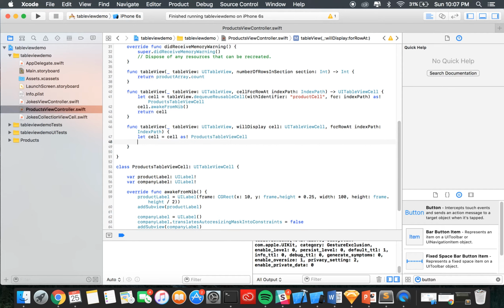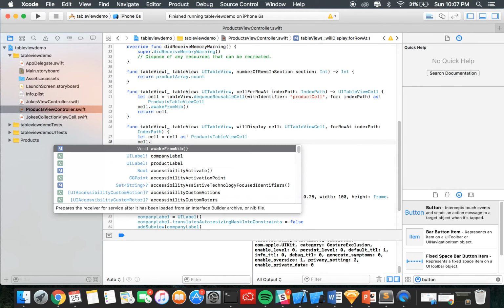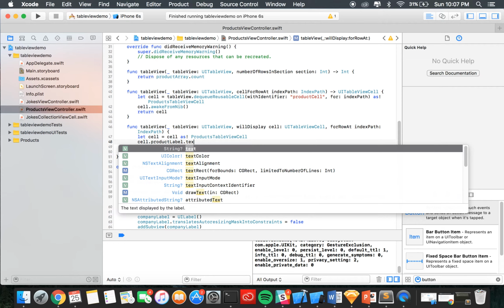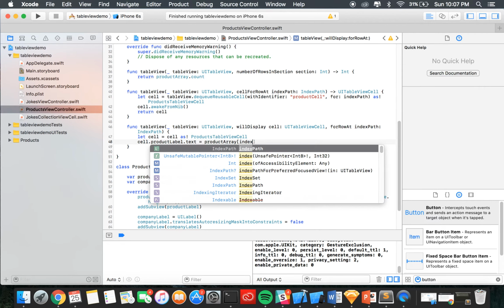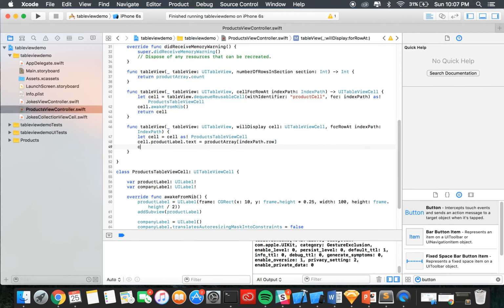And now we can set these properties. So cell.productLabel.text will set equal to productArray of indexPath.row. And again, for the companyLabel.text, we can set equal to company. And that should be everything.